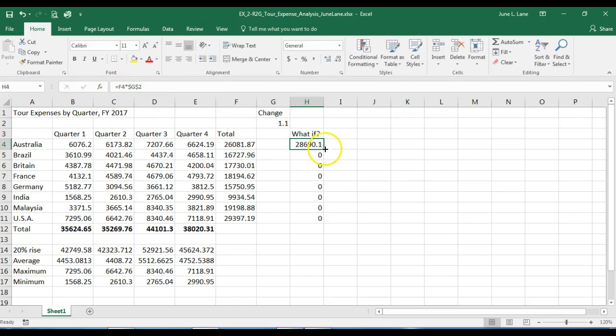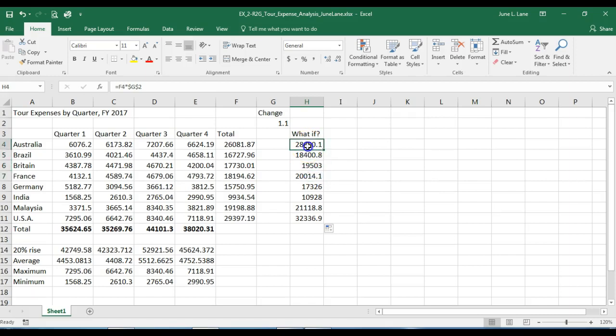And now when I use that fill handle down, it's going to reference the totals for each country and multiply it by the change for the value that is in cell G2. So if I click in each of these, I can see F5 multiplied by G2, F6 multiplied by G2.